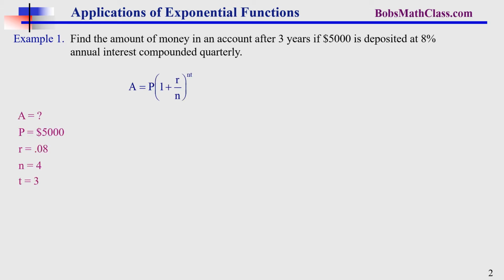Right, 4. So write down your formula. A equals P, 1 plus R over N, to the NT. And then replace those letters with the numbers given. And really there's no work for me to show you here. You just type it into your calculator. And that's it. It'll give you the answer. Since we're talking about money, you should round to the nearest penny. So round to the nearest hundredth.